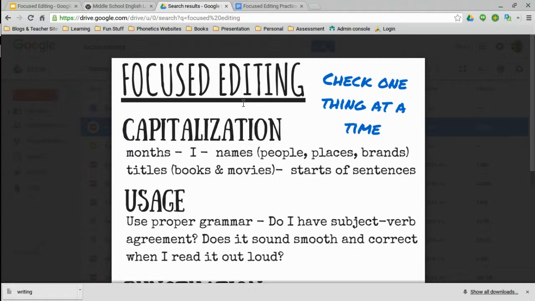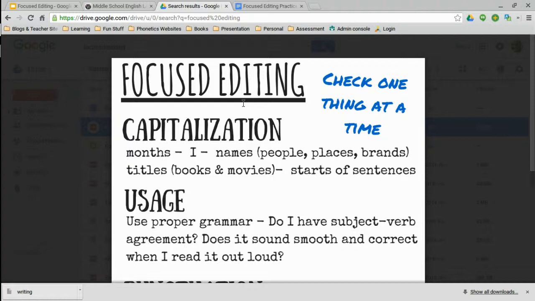Or titles, books, movies, The Hunger Games, Cinderella, I don't know, you name it, a conflict between the North and the South. In your writing, all those titles or all those movies should be capitalized. And finally, last but not least, the beginning of your sentence or the starts of the sentences.